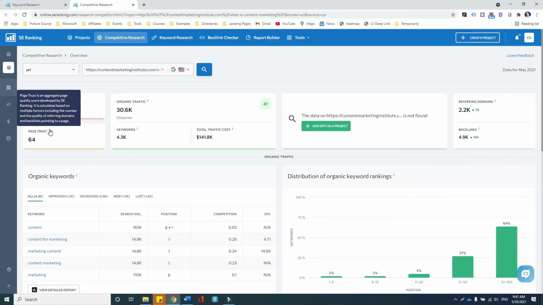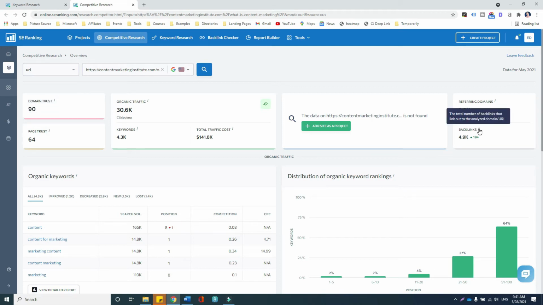The next important metric you want to look at is the page trust of the top 10 organic result pages for your selected keyword. The reason why you want to see page trust is that it will pretty much show you how strong your page needs to be to rank in the top 10 positions. I usually prefer to look at the page trust rather than backlinks and referring domains for numerous reasons. First, Google is looking at the domain where the content is located, which means high authority websites can rank for more competitive keywords even with much fewer backlinks and referring domains because their whole domain is already trusted with many high quality backlinks and referring domains.